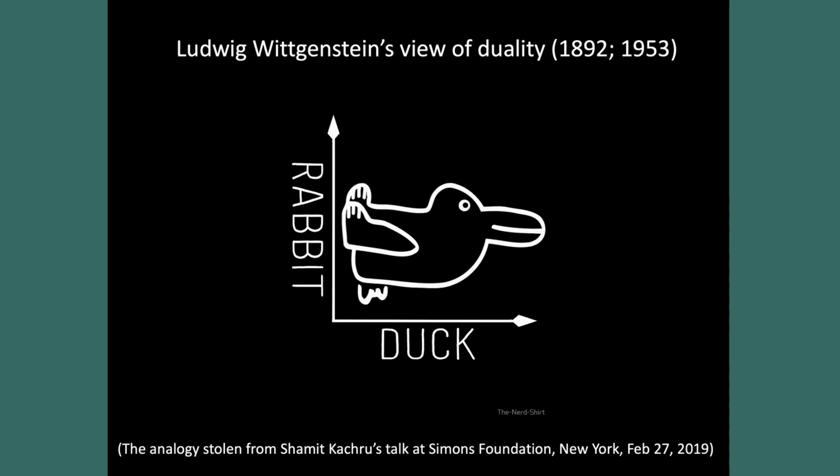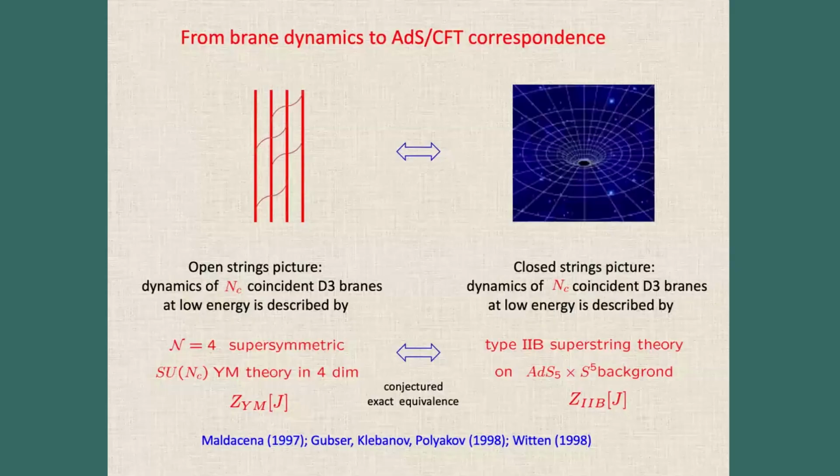So in string theory, this happens. You have such an object. It's a brane. It's a solution of string theory. You can think of it as similar to a black hole, but with a flat horizon. This object arises in an open string picture and a closed string picture. In the open string picture, the low energy limit of a collection of these objects involves a certain field theory, in this case, N=4 supersymmetric Yang-Mills in 4 dimensions, which has a Lagrangian, partition function, and everything this theory has.